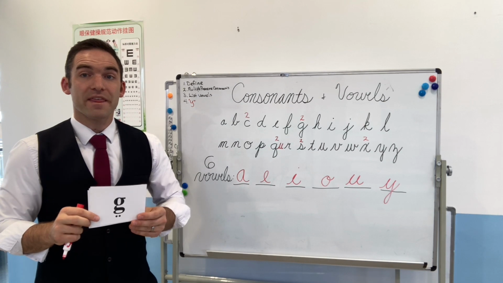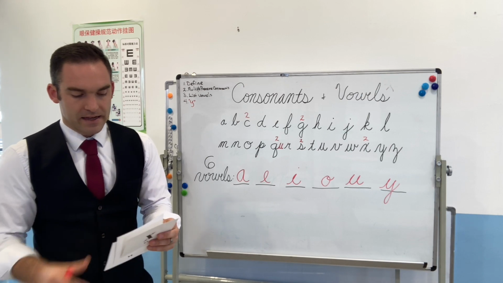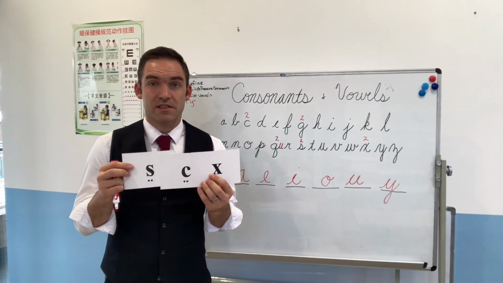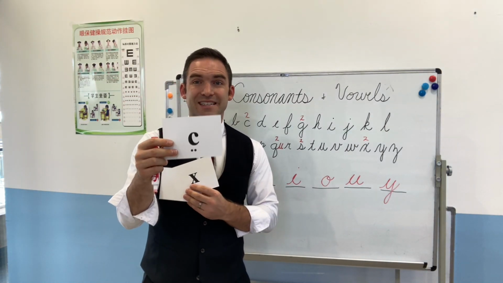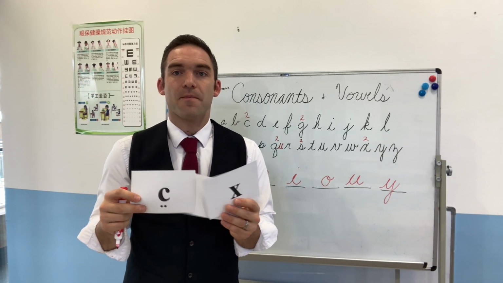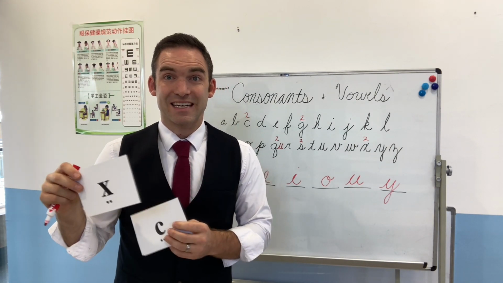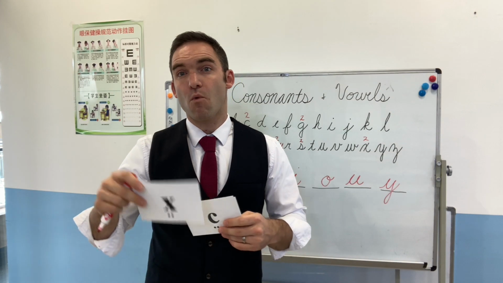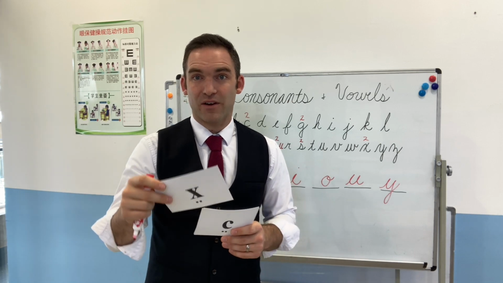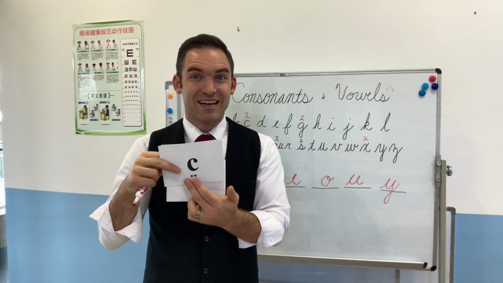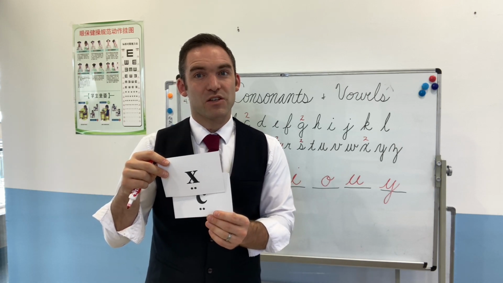Okay, very good. Now, one thing I want to point out is the difference between these three. I'll take the S, the C, and the X. We want to make sure that when we're teaching the students these three graphemes, we're very cautious, especially with this one here. This is k, s, and this is ks, z. Now the first sound that the X makes is ks, and it's one of the only graphemes that makes more than one sound as it's producing the sound, which is k and s together. Ks. Okay, and then this one actually makes those two sounds. K, s. So if I make that too quickly, ks, then it's going to sound like ks. So I want to be very careful with these two.